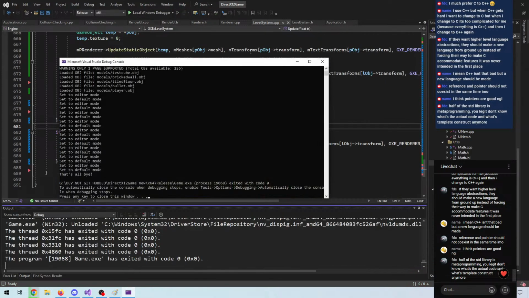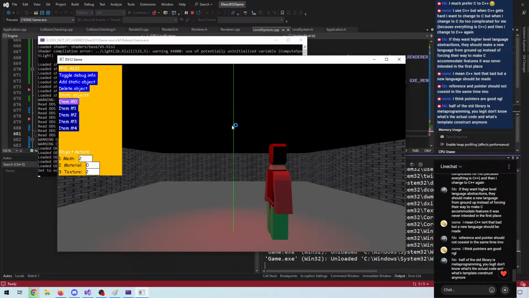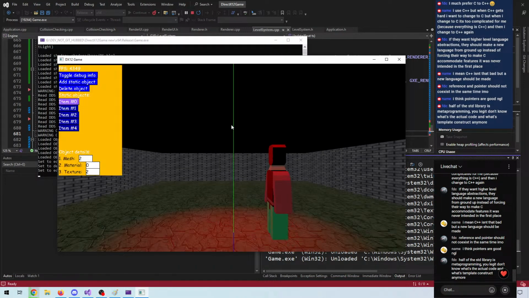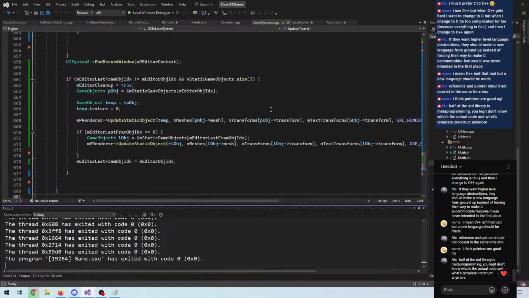Yeah, the first time I start the editor mode, it simply ends up in that state.